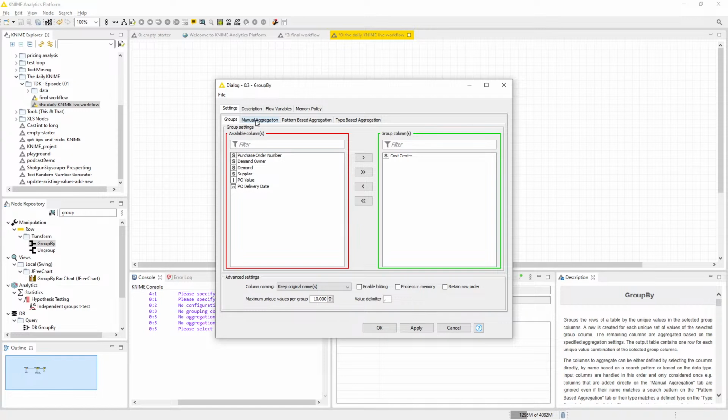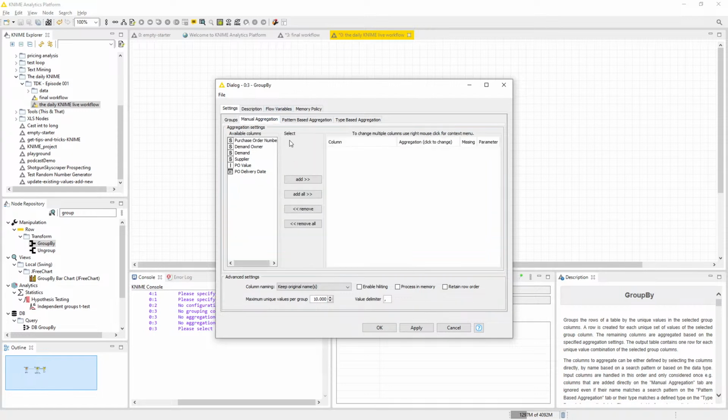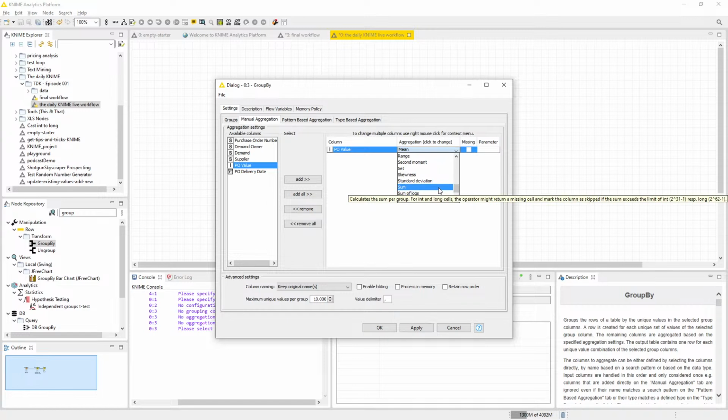Now let's head over to the next tab, and you see we have 3 different types of aggregation. I nearly always use the manual aggregation because I can make some adjustments here. All right, so what do I want to aggregate? Well, I want to aggregate, like in a pivot table, the PO value. So the aggregation is basically the data that you have in the bottom right box of an Excel pivot table. All right, so PO value, click add. But we do not want to have the mean aggregation method. Instead, we want to have sum. And it's similar to pivot tables. Once again, we just choose sum here. Bam, we're done. Right? We keep original names.